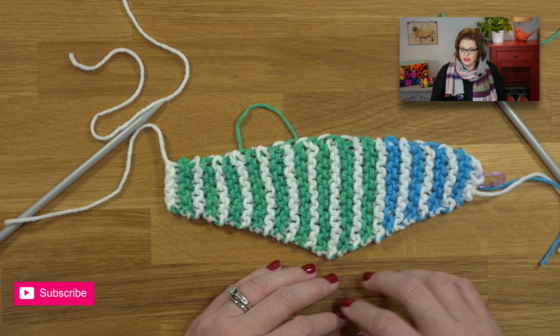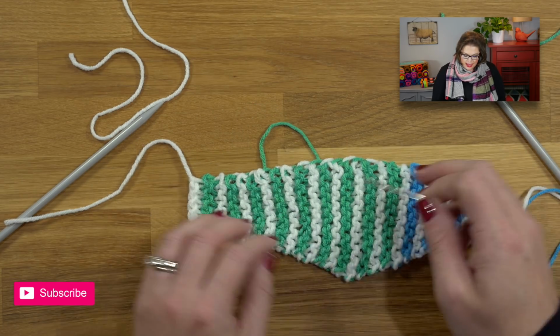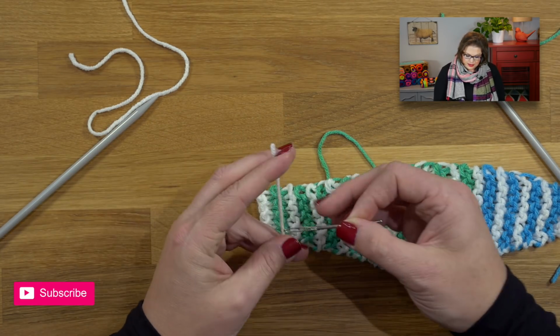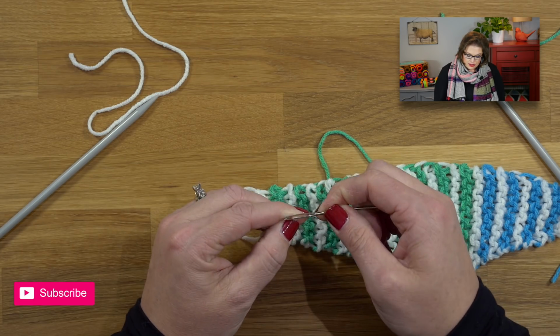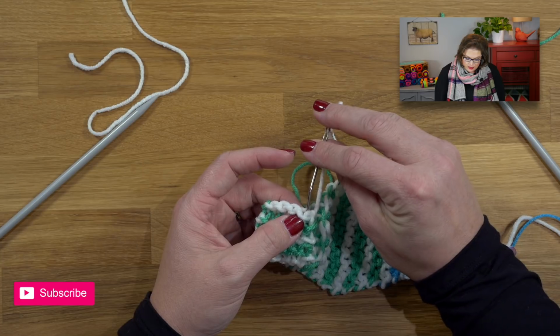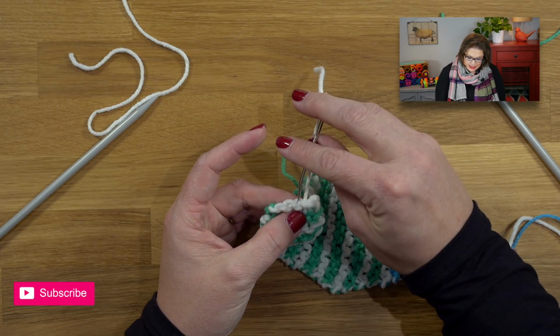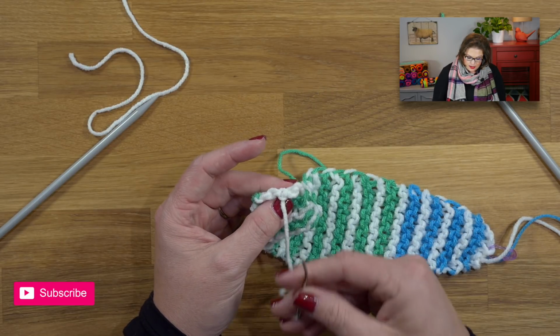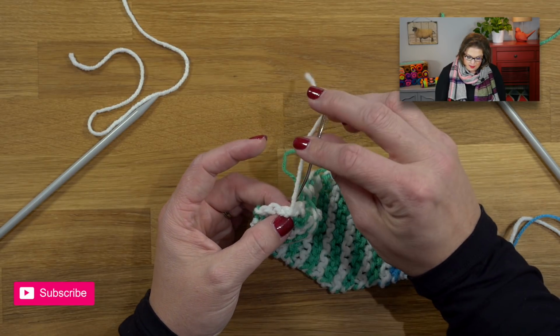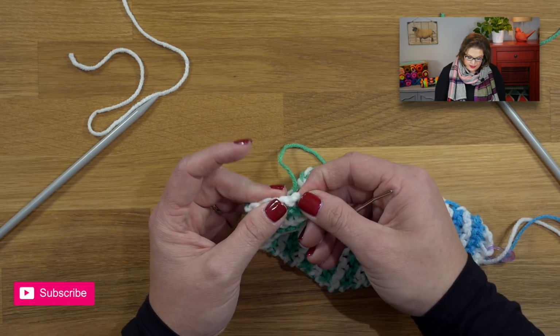Once you're done with that, all you need to do is weave in your ends. I'll show you how to do that, and then your wrap is complete. To weave in your ends, I like to use a bent tip tapestry needle, and I will simply come up here, and I'll start up here at the top, and I will just thread one of my tails onto my tapestry needle, and I am going to simply go and weave through my stitches up here at the top, and I'm going to come back on itself. Okay, give it a nice pull, just make sure they're all in there secure.